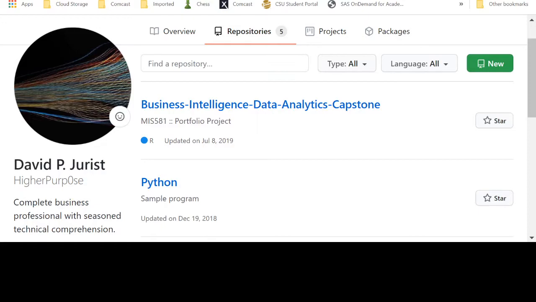Ideally, your organization will have a code repository, a SharePoint, a shared drive, or a wiki. In my case, I like to use GitHub now. Sorry, I just paused in order to bring up my GitHub on the screen so you can see that. All of these resources neatly keep everything you need in a fashion that makes it quick and easy to retrieve, and you can share with other people, other developers and other technical people, or your internal audience, the people who are going to be doing code reviews or evaluating your analytics.